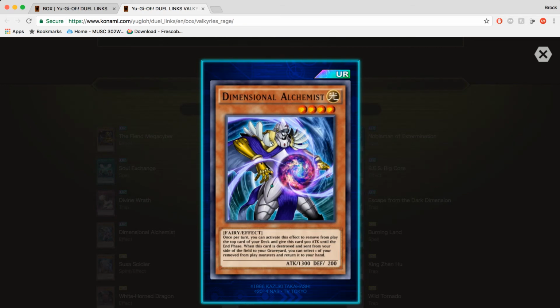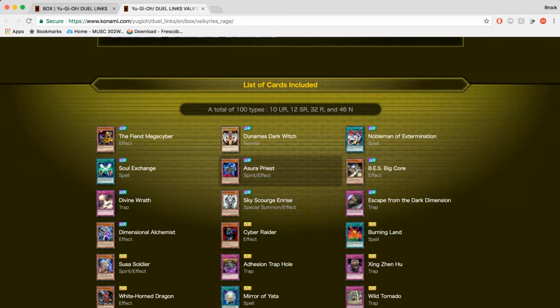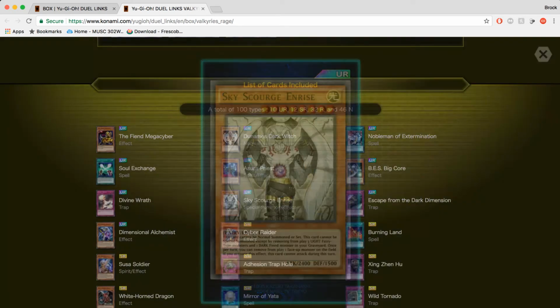The fact that you can just banish the top card of your deck, and then if it gets destroyed, you can select one of your removed from play monsters and return it to the hand. I don't know, that's just a really powerful effect, honestly. Sky Scourge Endrise, not as good, honestly.